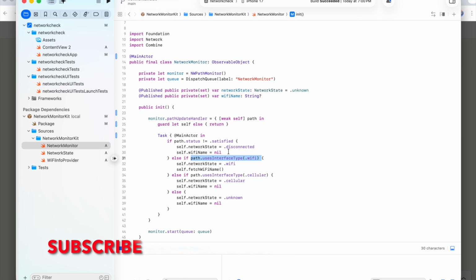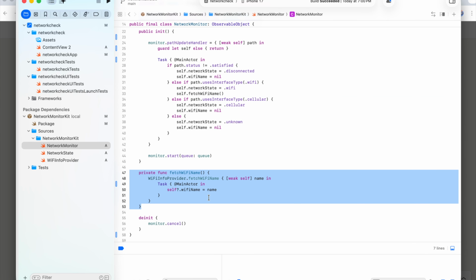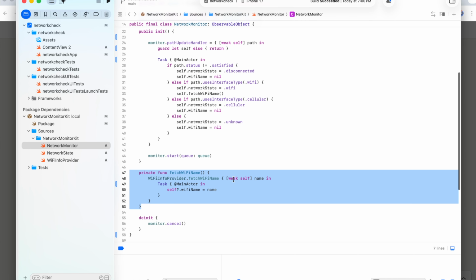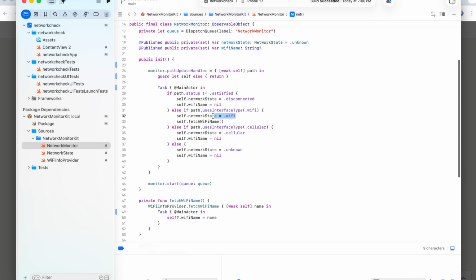So here we are making it Wi-Fi, and this is the fetch function which is used to invoke the Wi-Fi name, which we already have here. Then you can call the function to get the name, which will update the Wi-Fi name.